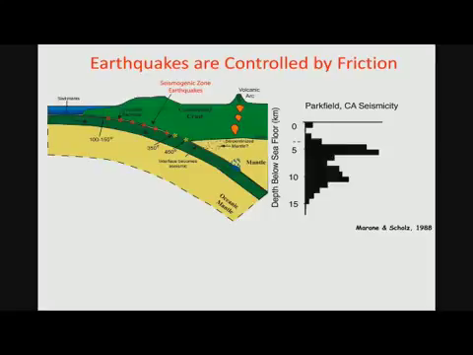It's been observed for quite a while from continental earthquakes that they don't seem to happen near the surface of the Earth. So this is a distribution, a histogram, so number of events versus depth for earthquakes in Parkfield. And there's maybe a few events near the surface, but in general, earthquakes don't seem to start in the continental crust. And this is still kind of true today till maybe 3 or 4 kilometers. And then you have some kind of distribution, a peak, and then they end in continental crust somewhere about maybe 15 or so kilometers.